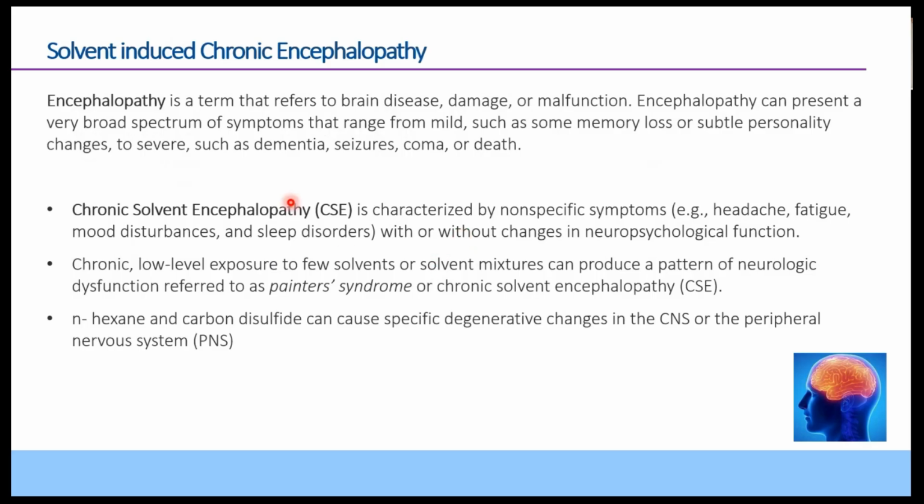Then coming on to the toxicities produced by various solvents. Encephalopathy is a term that refers to brain disease, damage, or malfunction. Encephalopathy can present a very broad spectrum of symptoms that range from mild, such as some memory loss or subtle personality changes, to severe, such as dementia, seizures, coma, or death. Chronic solvent encephalopathy, called CSE in short, is characterized by non-specific symptoms, for example headache, fatigue, mood disturbances, and sleep disorders, with or without changes in neuropsychological function.